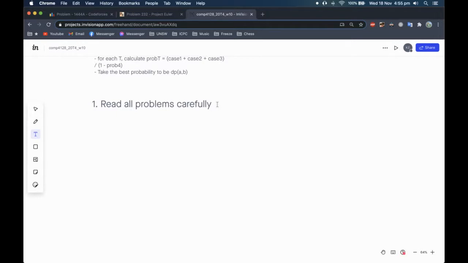Also, especially for these contests, they have subtasks, right? We already saw in contest 3 how you had 6 problems, but it was really just 3 problems, and then each problem was split into 2 subtasks. Make sure you read both of the subtasks carefully as well, because sometimes there could be differences between the 2 subtask statements. In contest 3, they were the same for both of them, but that might not be the same for the final exam. So make sure you read all the subtask problem statements properly as well.